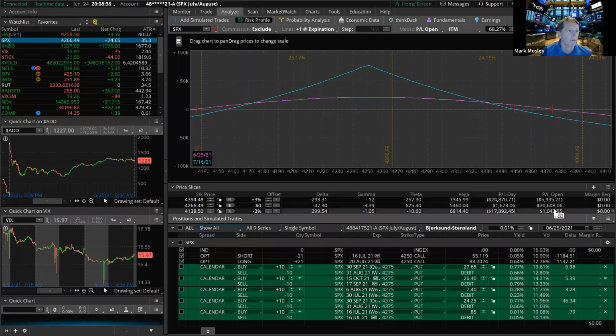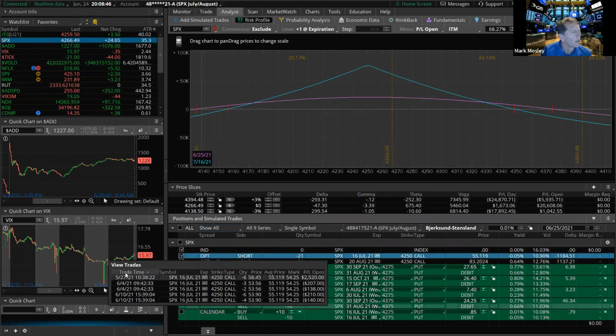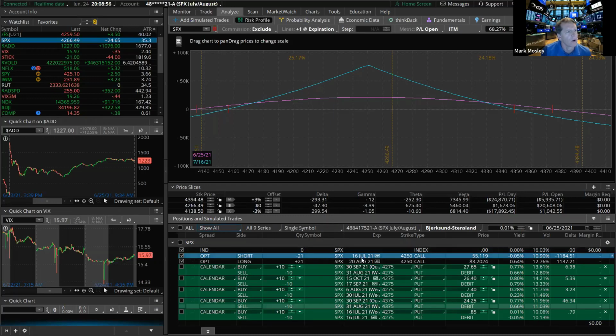But this is one I've adjusted around and managed to stay in. Let me see, when did I get in this thing? I've scaled into this from May 27th. I added some again on June 4th and June 10th. And so this is for July expiration, which is 21 days away. So I'm probably going to take profits on this pretty soon, but you can see how well these things can work. This is a big trade, and I wouldn't recommend this until you've got a lot of experience here.